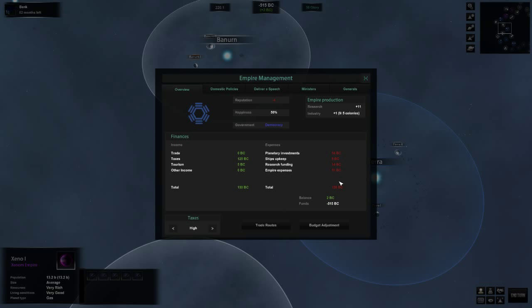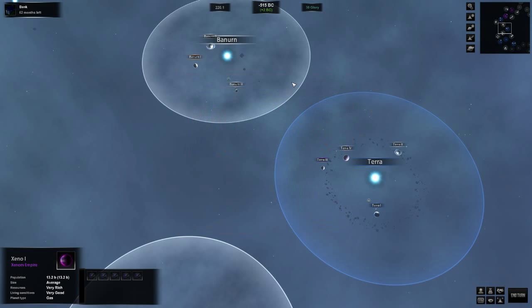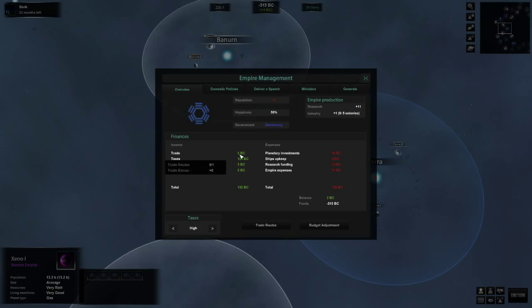We can't adjust the bonuses. We can't adjust the tax route. I think it might be a little bug in the whole system on the money. I think some of the costs, some of the upkeep, something is not right. It's costing me 54 in planetary investments, which is fine. But then it's also costing me 51 in expenses. So what are these 51 in expenses? That's what's killing me right there.